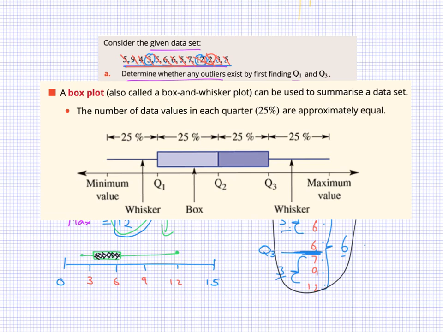All right, now often, because of the way data is distributed, these whiskers, as you can see in our example here, this whisker is longer than or shorter than this whisker. That doesn't mean the quarters are different sizes. All that means is the range inside that quarter is bigger than the range inside that quarter. All right, which will make more sense as you do more problems. The whisker stops at the minimum and stops at the maximum, and the solid line in the middle shows where the median is. All right, then the box shows you where half of your people are, because of the very fact that you have 2 quarters inside the box. So that's half of your people.